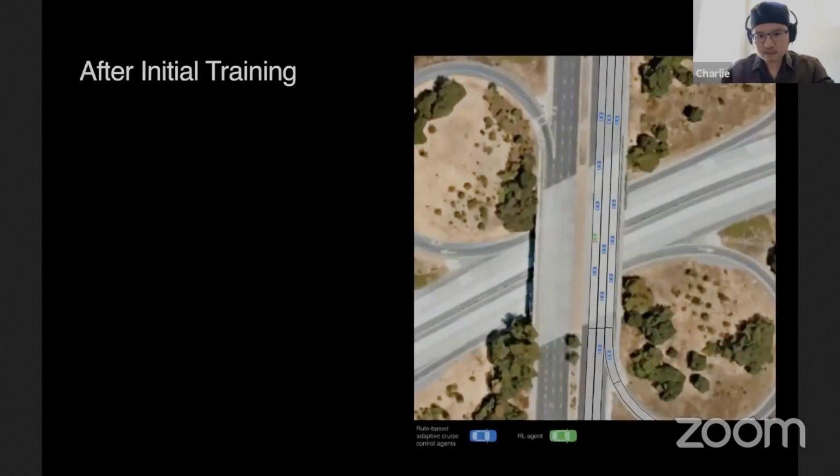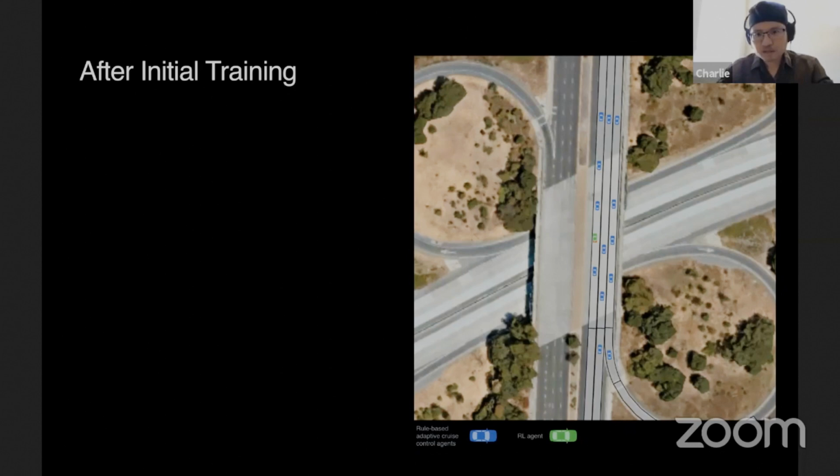Okay, our training setup is this. The initial policy is trained amid so-called rule-based adaptive cruise control agents, shown in blue. They're very simple programmed agents that basically stay in their lane, do simple lane changes, and avoid colliding with the car in front, and so on.